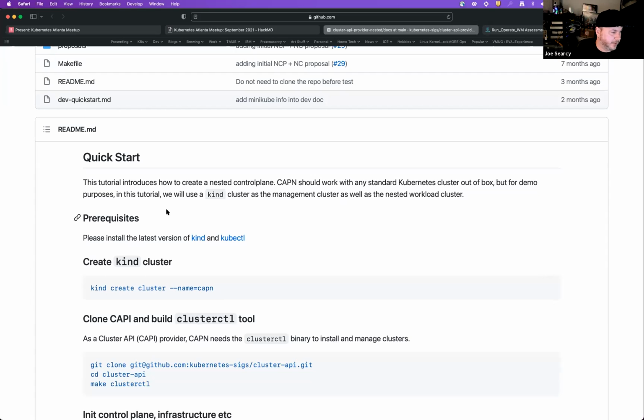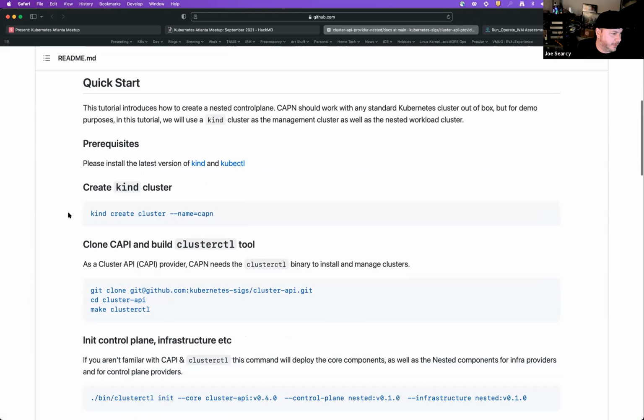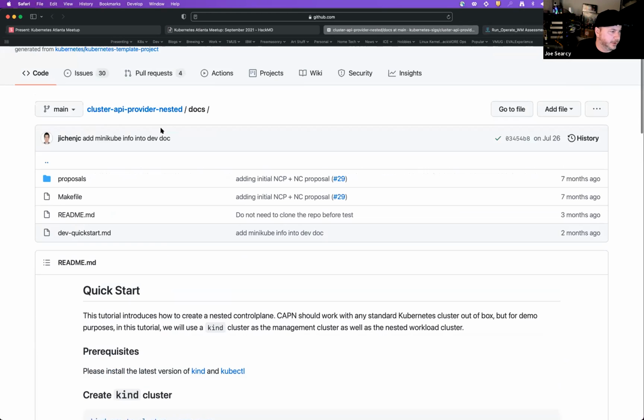But if you're looking at further levels of multi-tenancy or enabling power users while still maintaining a lockdown of cluster scope things, this is a pretty interesting model that might be able to help with that. Really cool to see all the work that the Cluster API community has been doing.